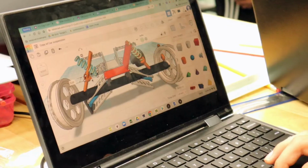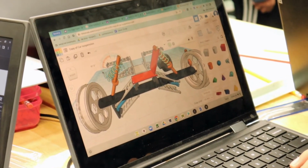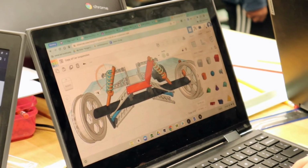This school has really allowed me to have these resources available to me. For instance, we might be working with the software later on in life, so it's better to give us a head start now so that we can develop our skills with the technology that we're using, so that when we get into the workforce, we're not just sitting there looking at the computer.